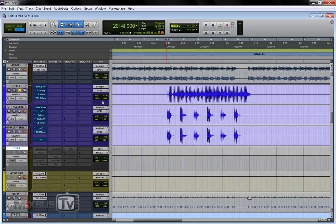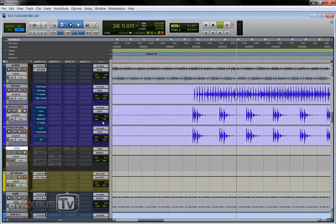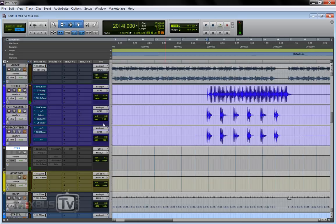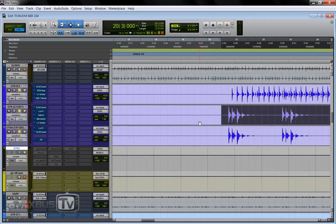Okay, so it has some reverb on it already, a spring, I would say. And then there's the second one, which was given to me with a delay already. And then I copied this delay accent to another track. So right now, without processing, it's the same, just higher level.